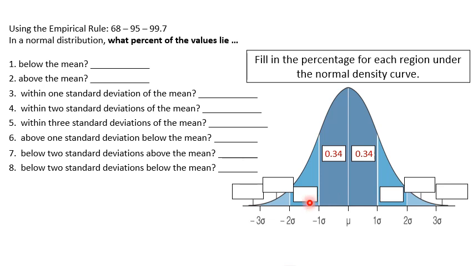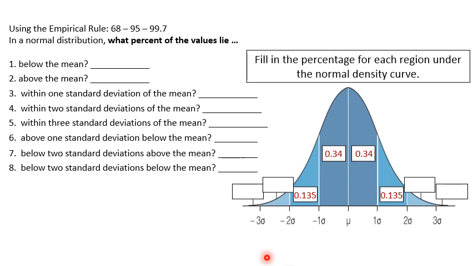All right, and so now the next number, 95, tells us that we are plus or minus 2 standard deviations. We should have 95. Well, we've already used up 68 here, so think about how much is here and how much is here. And of course, it's symmetrical, so they're both going to be the same. So about 13.5% for each of those. And remember that the empirical rule is an estimate, a rule of thumb. It's not super precise, and we're going to get away from this and do more precise calculations using something called the z-score in later chapters. But for now, this works.